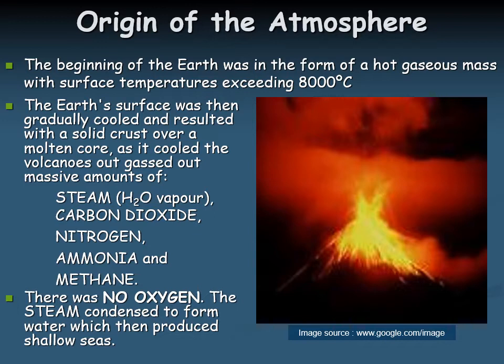Now, initially, when the Earth formed, that means the first time when, due to the cooling of the external part of the earth, the formation of the solid crust started to occur, at that time the gases around the earth were mostly toxic: hot hydrogen vapor, that is the steam, carbon dioxide, carbon monoxide, nitrogen, ammonia, methane. So all are toxic gases.